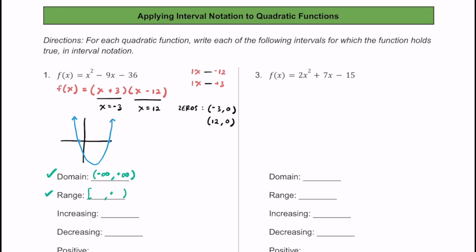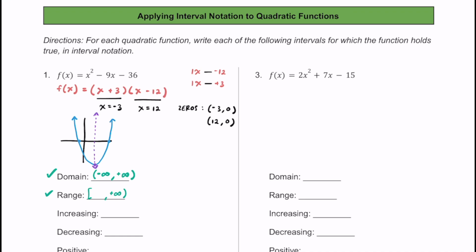Now we do know it goes up forever, so we're going to say as we go to the higher end of this graph, it's going to go up forever. And let's see, we have to figure out what the lowest point of the graph is here. And the lowest point is going to be where this vertex is, right? Now the vertex, we need to figure out what the AOS is first. That's going to help us find out the x value for where the lowest point occurs, and then we can figure out that lowest point.